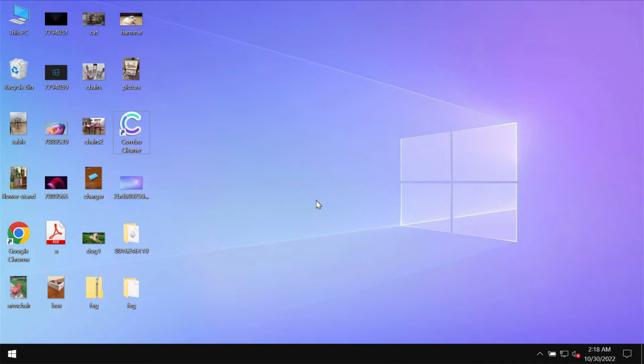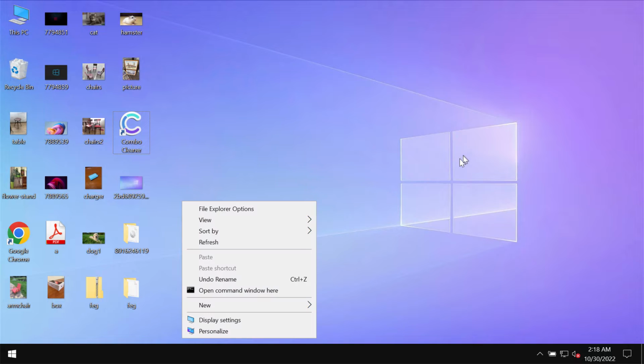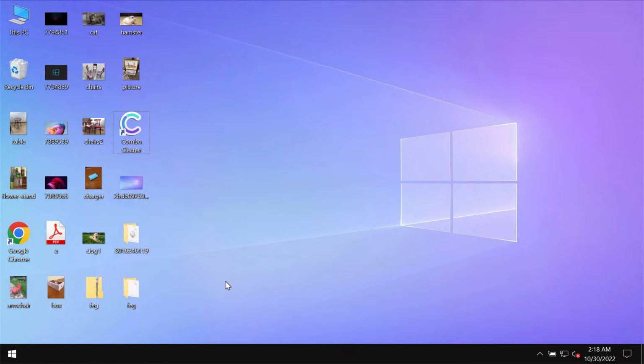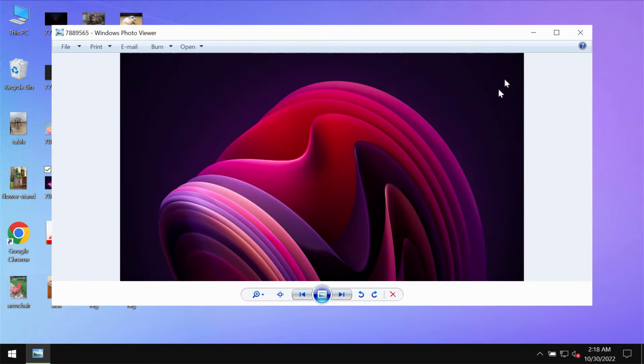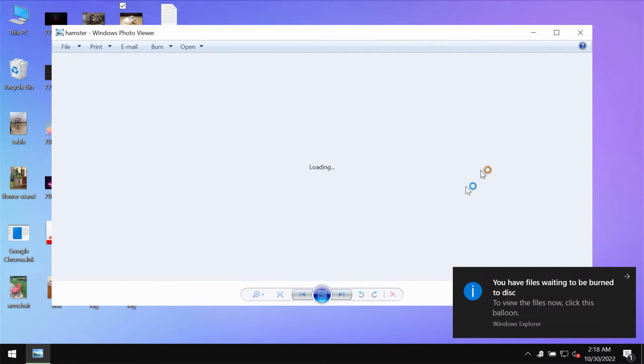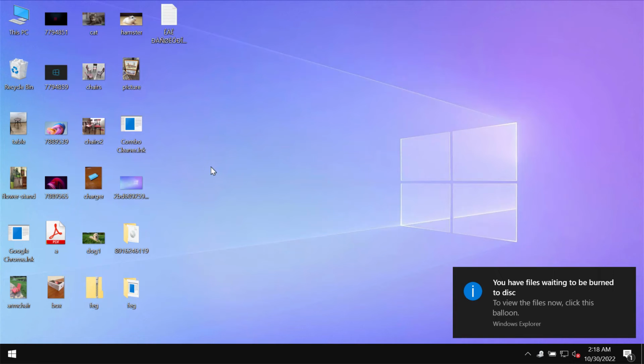My video guide will provide you with instructions that will help you to remove the ransomware, which is called FAG. FAG is a special ransomware that attacks many Windows files today, including pictures, music, Microsoft Office, and other data. You can clearly see that before the ransomware attack, we are able to open the files without troubles. Pictures, music, as I said, Microsoft Office, and all other data.